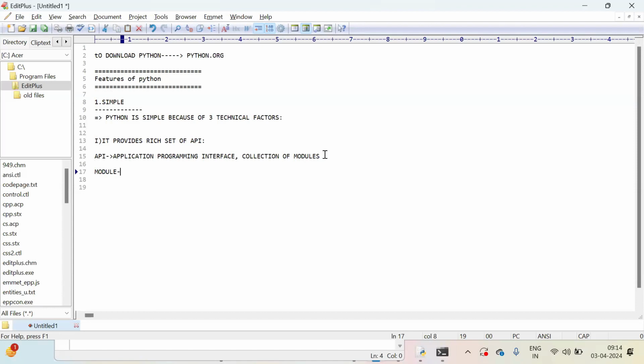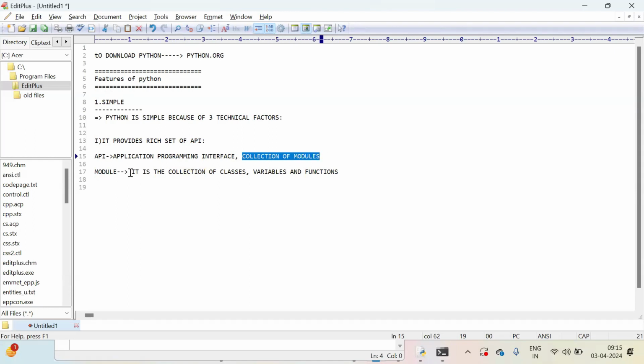Module is nothing but a collection of classes, variables, and functions. Now, what is API? A collection of modules.